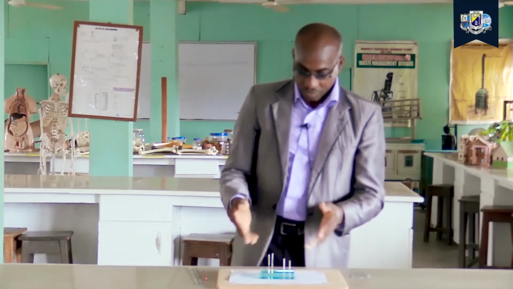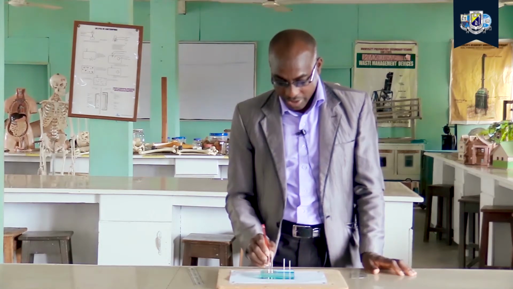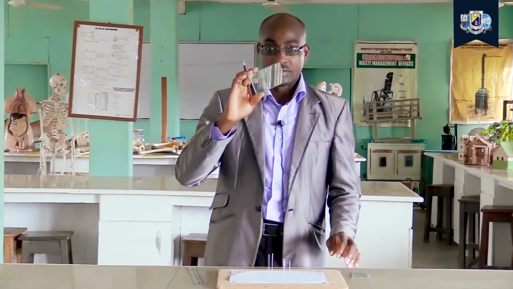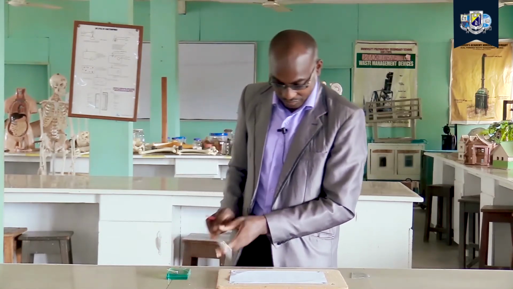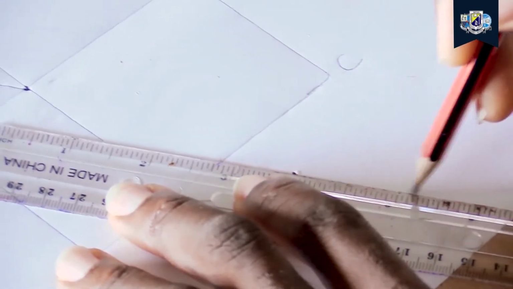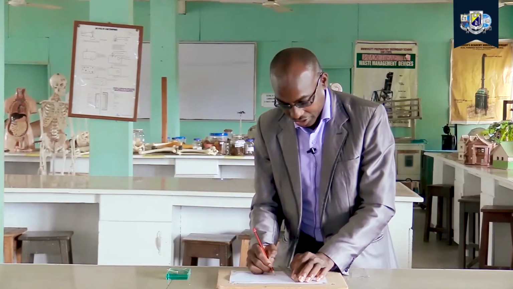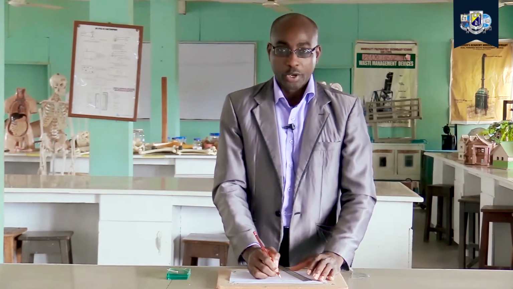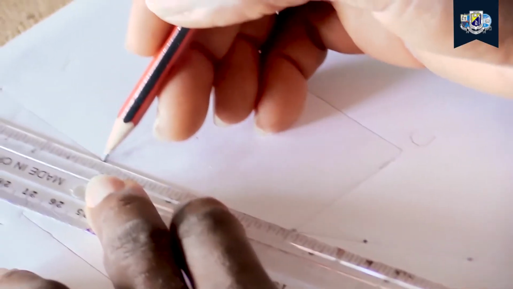Once you have done that, the next thing is to mark the points where the pins are located, because you will draw a straight line to join these two pinpoints to the face DC of the rectangular glass block. So you remove the glass block, you remove the search pins, as well as your object pins. With your ruler, you draw a straight line joining the two pinholes to meet the face DC of the rectangular glass block. Then, from the point where the line touches the face DC, you will draw a straight line to meet the point where the incident ray touches the face AB of the rectangular glass block. You join these 2 points with a straight line.